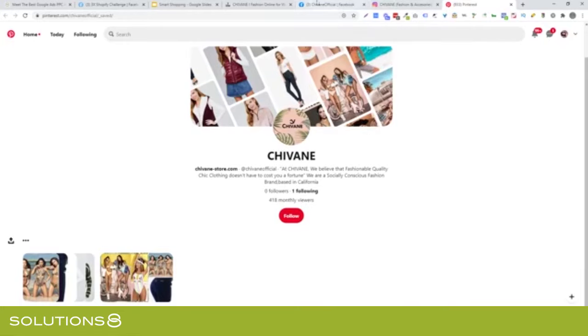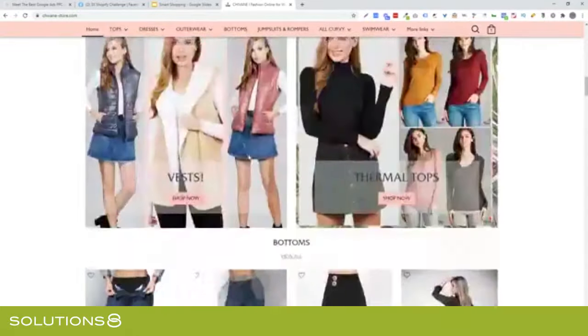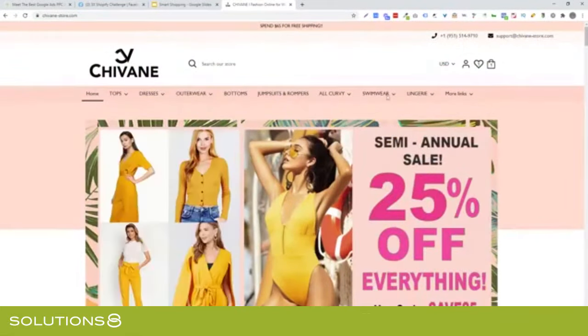If you don't have enough pins, maybe kill Pinterest. And this is a good note for everybody else too, don't add any social channels that you're not going to cultivate. It doesn't help you. Just because somebody's on Pinterest and wants you to be on Pinterest, if you're not going to actively invest in it, then it's not going to be helpful for you. Vanessa, really well done. Super excited to work with you.